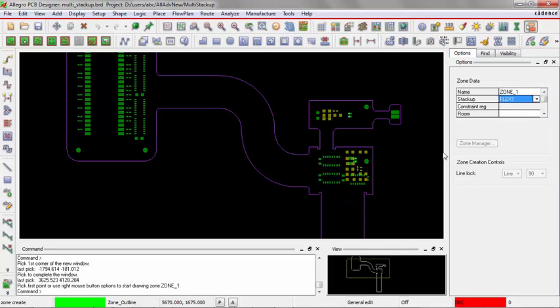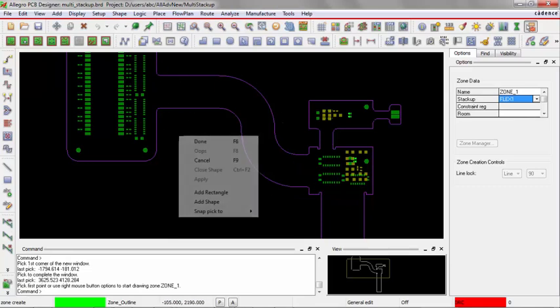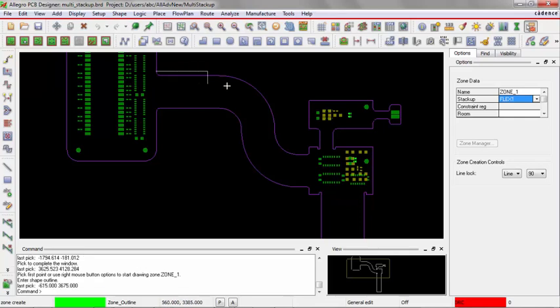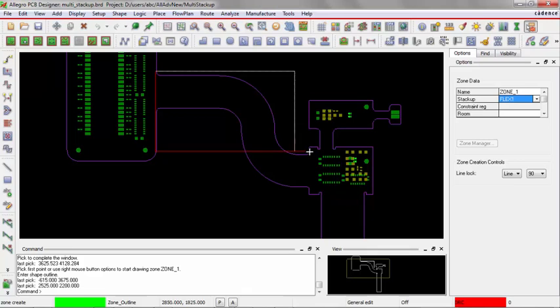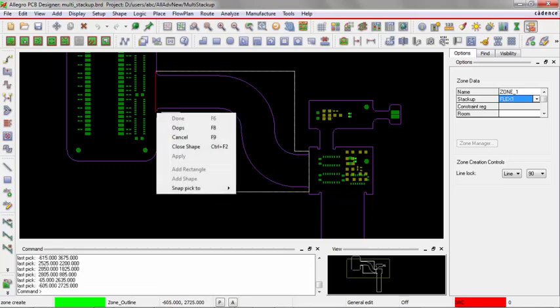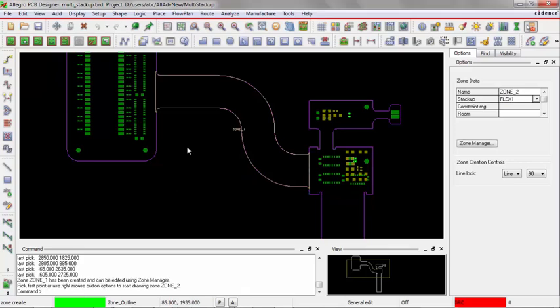And now I just want to draw in a shape. Since I want the zone to look like this area over here, I'm going to do a right mouse button, add shape, and then just click on the coordinates. I want it to be real exact. It will snap to the board design outline. So we'll do something like that. Since we want it again to be mainly on this curved area. And I can do right mouse button, close shape. And you can see it basically assigned it to that board outline area. And you also put in zone 1 there. That was the name of that zone.